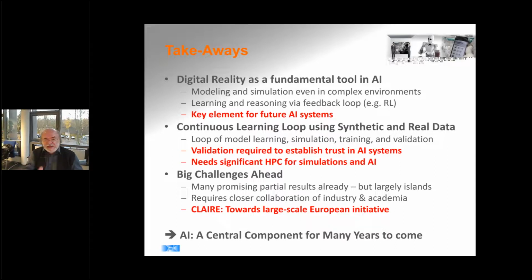And that brings up something that's not on the slide here. If you think about it, one of the ways industry gets better and better systems is competition, also in an economic sense. But competition doesn't work if you can't compare systems, if you can't tell which system is actually better than the other. Competition only works once you can say that. So this validation, this measurement of how trustworthy and how safe an AI system is, is fundamental also for the economic progress in AI and for establishing mechanisms to bring us forward. Once we have that, I think it will become like a self-fulfilling prophecy. I mentioned that there's a lot of HPC needed for this, and we need better tools for that.